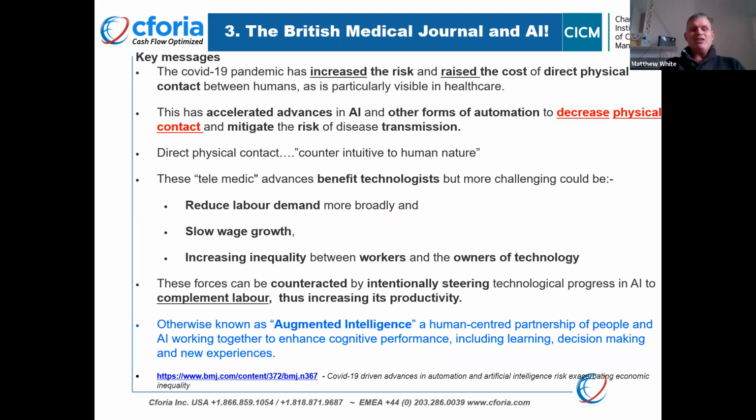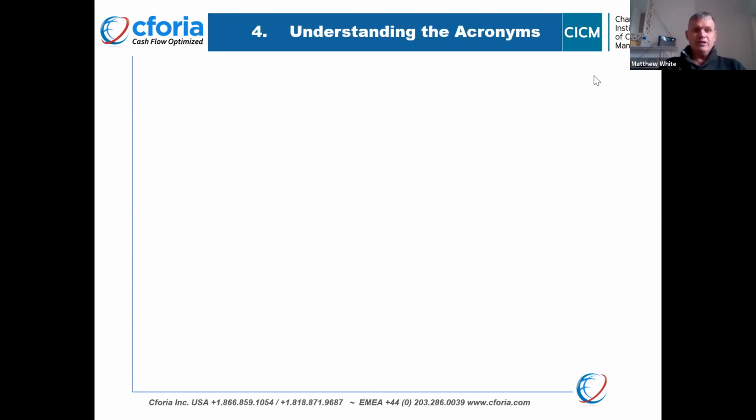So, understanding that journey from its inception to its conclusion, where it impacts us in the market, and then what we need to do to address that. And so you'll see this term that jumps out, this concept of what they call augmented intelligence, because it's a mixture of human and machine intelligence. So mixing those two things together to provide the best for the world going forward.